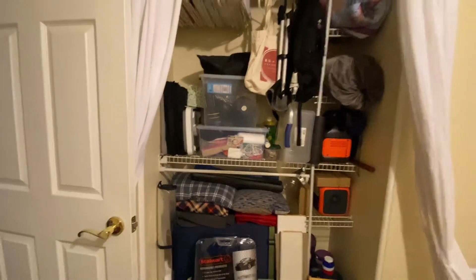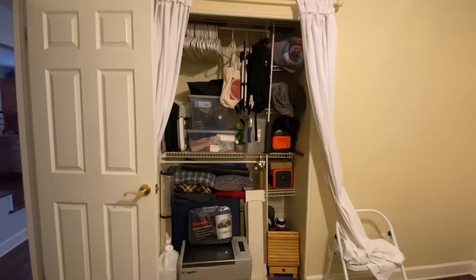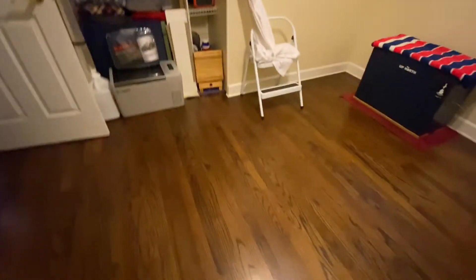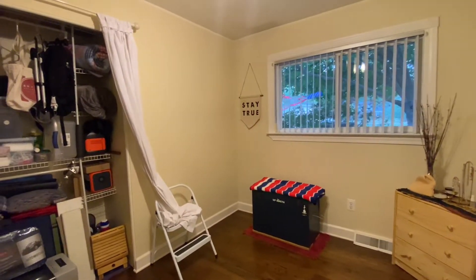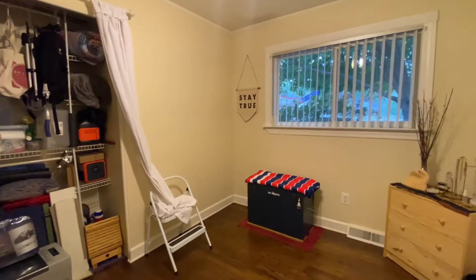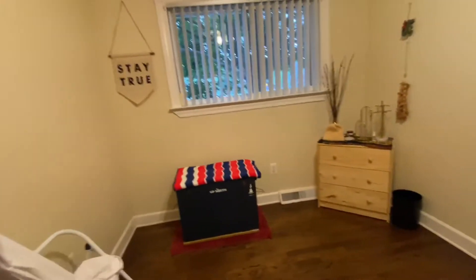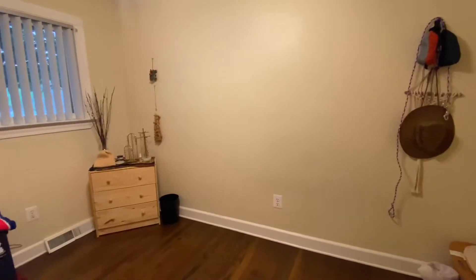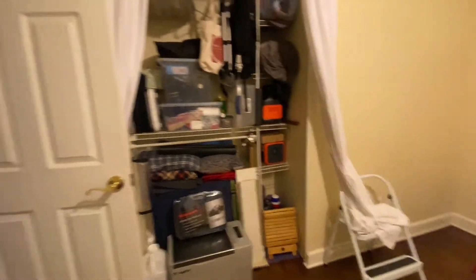Everything is organized, and I'm so happy to have it in this room because now I don't have to take it up and down the stairs. What I was doing was coming back from adventures and kind of just putting stuff in here, in this room, all over the floor. My daughter had some things still in this bedroom, so I figured she's not living here — I'll just utilize this room for my stuff. Well, it just kind of got to be a hoarder-ish situation and I didn't like it, so I had to come in here and get it all organized. I'm really, really happy with it.